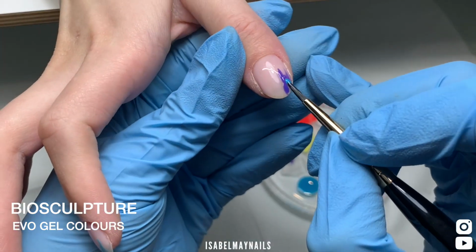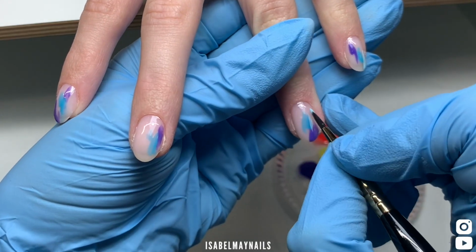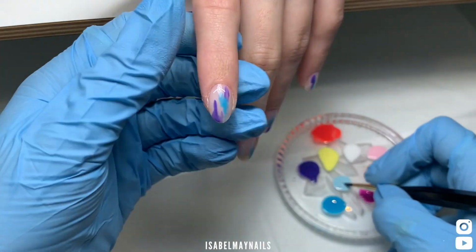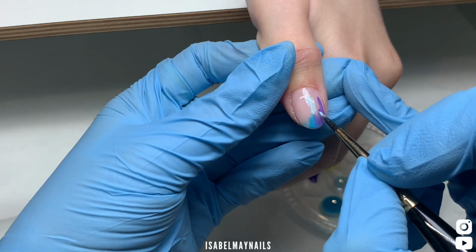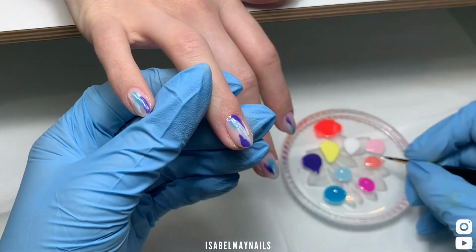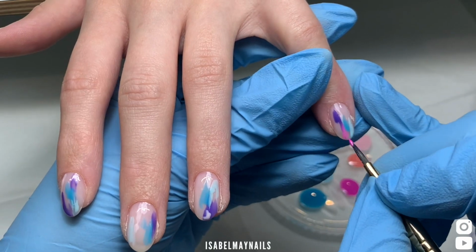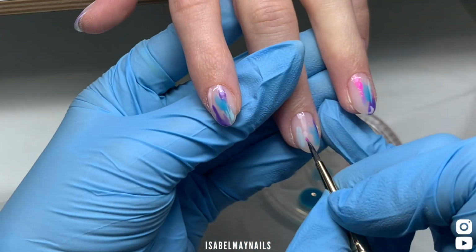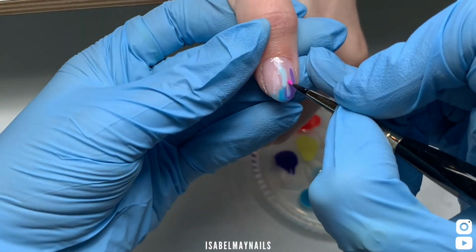This is an abstract look we're going for, so I was just picking bits up and putting it on the nail randomly, swapping hands and giving that colour a little flash cure for like 10-15 seconds, just so it doesn't budge or move whilst I'm applying all the other different colours. So I'm just working my way through all of the different colours, switching between each hand. We went for a multicoloured rainbow vibes look, and I love abstract looks because there is no right or wrong. You literally just can go crazy and it kind of turns out alright. You've just got to trust the process.